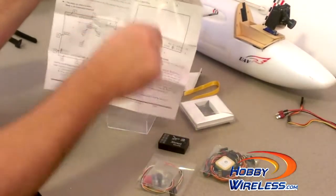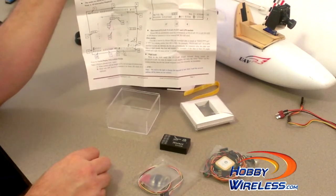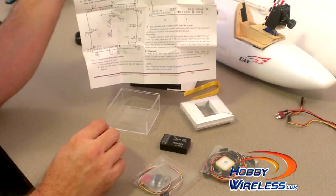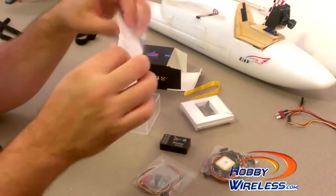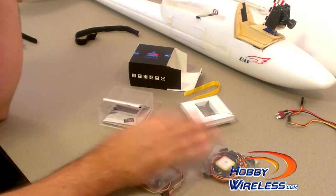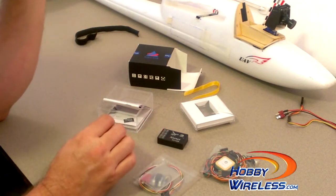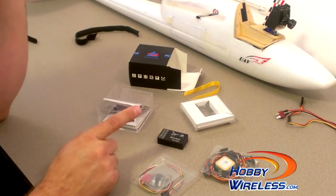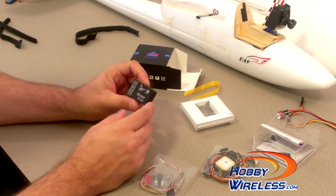It's got some samples of what the display looks like. One of the reasons I'm really interested in this OSD is that on one of my more recent flights, I got out with my flying wing and a fog bank rolled in and I was completely immersed in fog. As a result, I didn't know which direction I was going other than watching my altitude — I didn't know what my flight attitude was at all. This OSD has an artificial horizon, so if it ever happens again, whether I'm caught in a fog bank or up in a cloud, I can always tell what my orientation is. That's a feature I never thought I'd need until I got stuck in that fog bank — and then I decided I need an OSD with an artificial horizon.